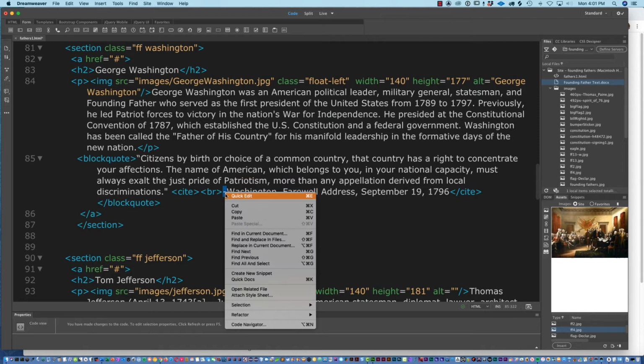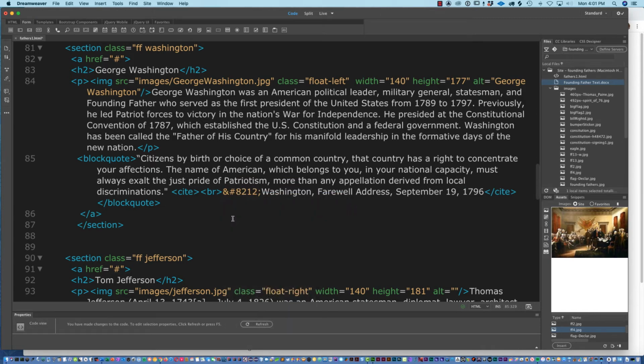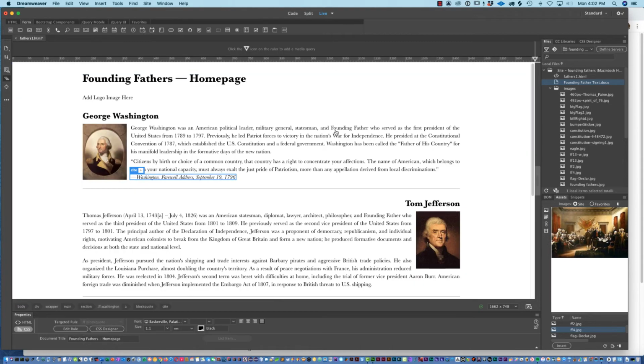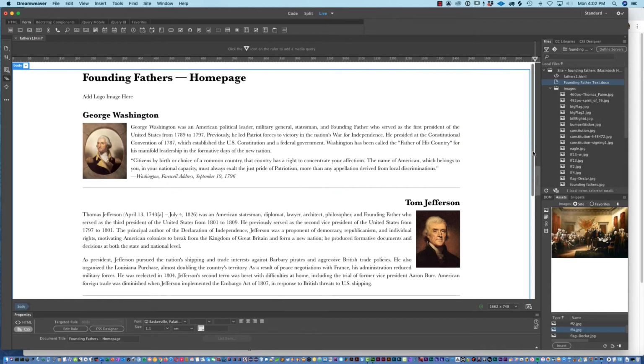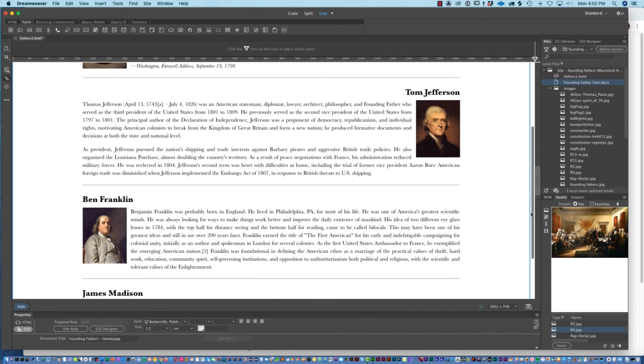I'll select that regular dash and then paste this M dash in. I think that might look cooler. You can see the M dash up here in the H1, much longer, and the same thing down here. I think that spiffies up our page a little bit.